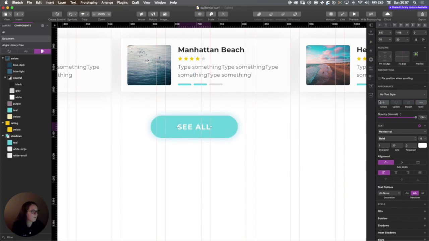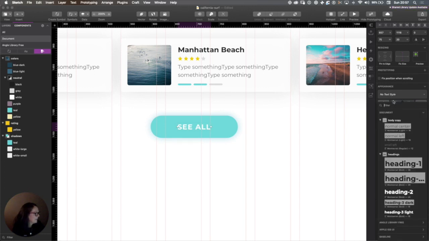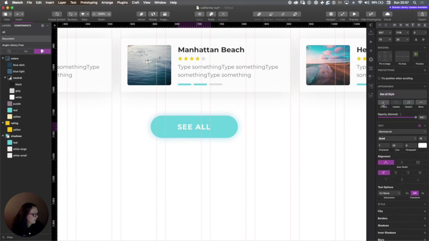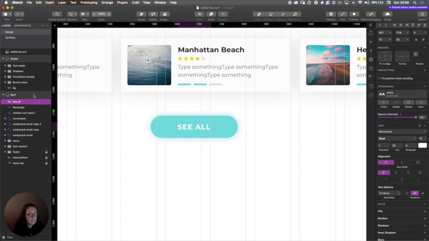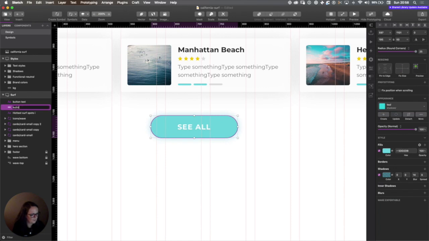So since we didn't have a text style for this yet, for the button text, let's actually create one. So it's going to be button text / let's say white. I'm not sure if we need more categories within that, so I'm just going to say white for now. We can always update it later. And if we go back to our layer list on the left, we have a text box called See All, and this I'm actually going to update to button text. So in our override panel, it will be called button text and not See All. And the rectangle is, of course, button background.